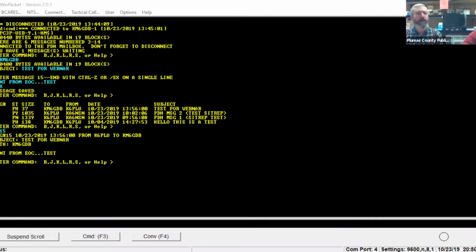The keyboard didn't respond to that for some reason. Because I keep hitting shift instead of enter for one thing. One more time, there. So disconnected, you always want to see disconnected. Please, please pay attention to that stuff in this process. Get in the habit of anytime you're ready to walk away from your machine or do any other action, key B for bye. So now let's go to keyboard messages.